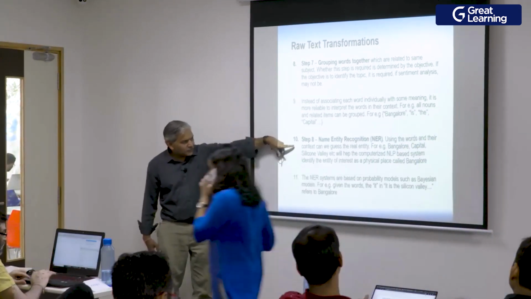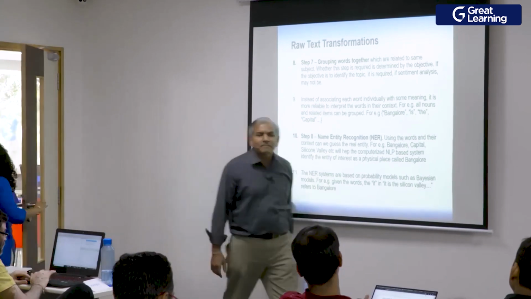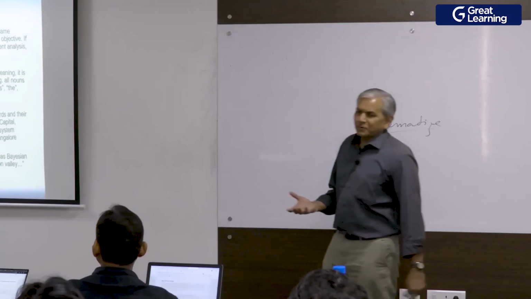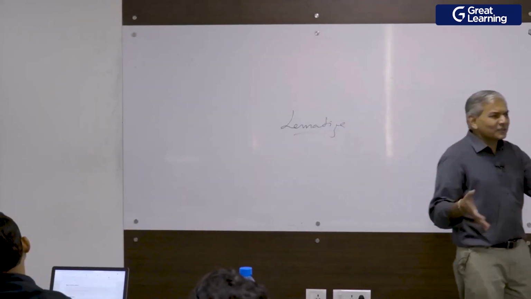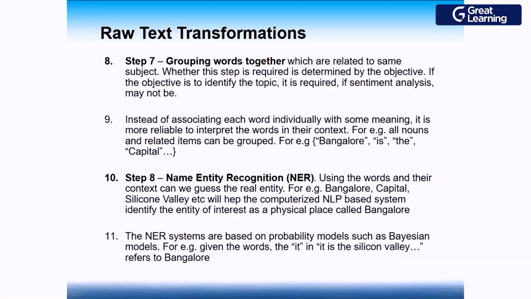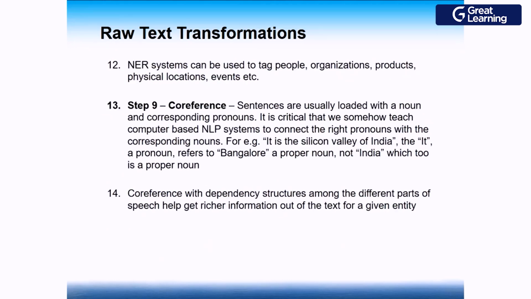And the last step that we do is what is called named entity recognition. What is this text about? What is it talking about? Given a document, what is the topic of discussion? That is one of the key things that we do today in text analytics. Given a document, what is it talking about? What is the topic? This is what we use to categorize the documents. That is called NER, a very complex process, named entity recognition. Same, how do you interpret words together?